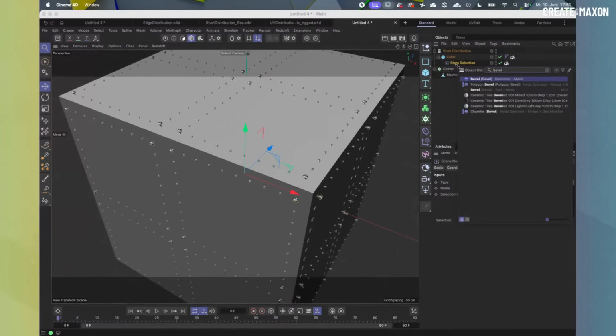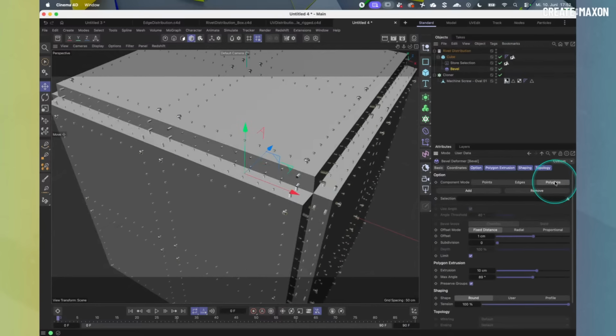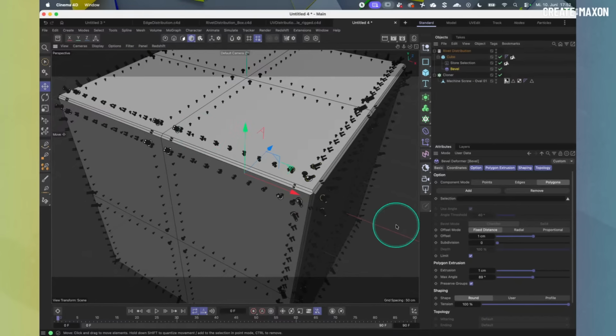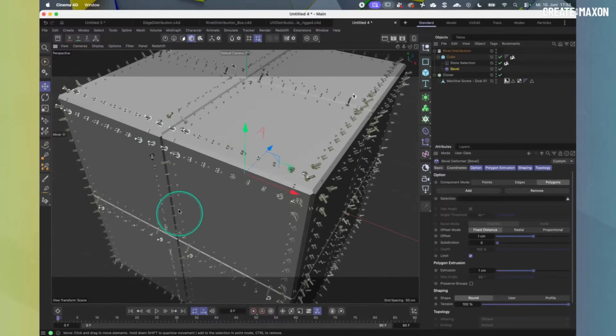Here we go, bevel. I'm going to add that here, make it a polygon bevel, and we need 1 and 1, maybe like so. And I think that's already doing what I want. Does it? No, it does not. We need to uncheck preserve groups, and now it's doing what I want.